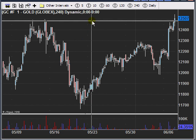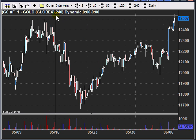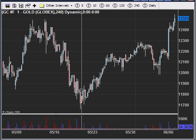As far as the gold chart, here every candle is 4 hours. Anyways, if we take a look at this chart, we caught the first wave up, took some money off at 12 change here. We moved our stop up. Unfortunately, we got swung out by a couple bucks, which is a little frustrating, especially when we see gold take off like that. But we did catch the first half of the move.